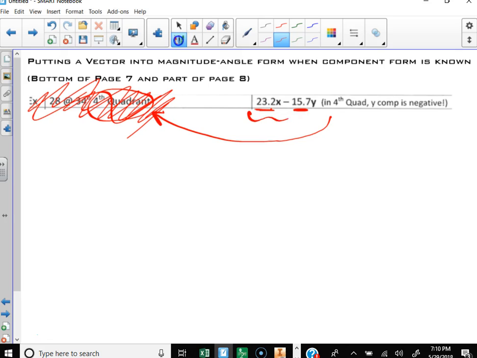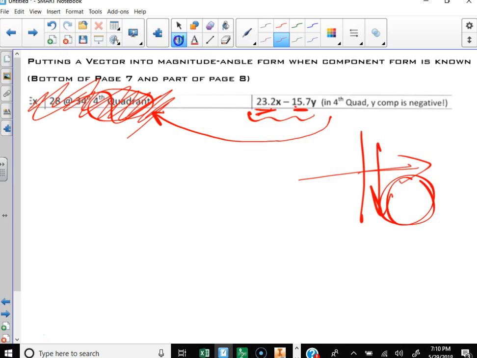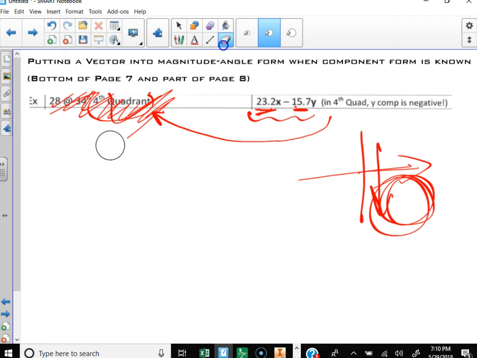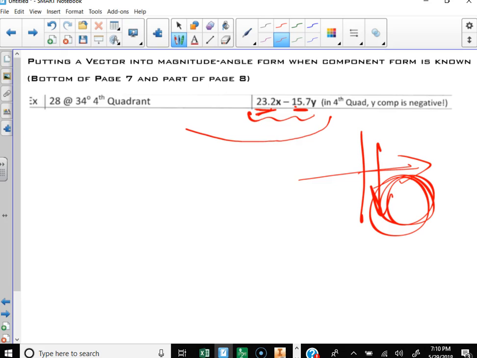If you don't know this right now, how can you look at this and know that you're in the fourth quadrant? Well, your x is positive, that's over here, and your y is negative, that's down here. So that only happens in the fourth quadrant. I know this is our answer, but it's helpful in this case to have the answer in front of us, to see where we're going. But the fact is that you could tell by looking at this what quadrant it's in. So let's say we start with that.